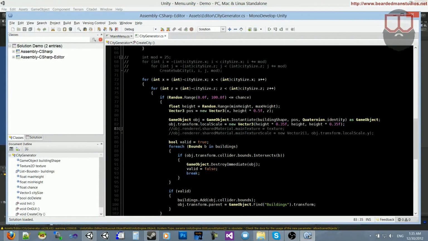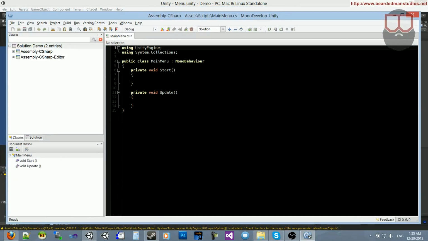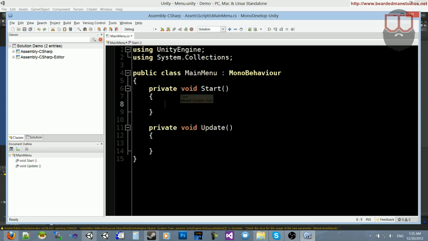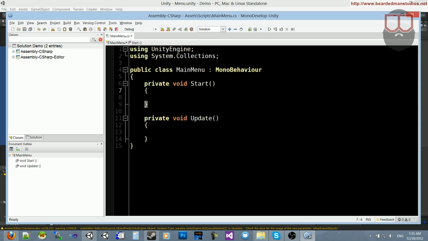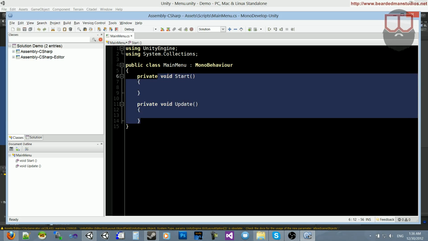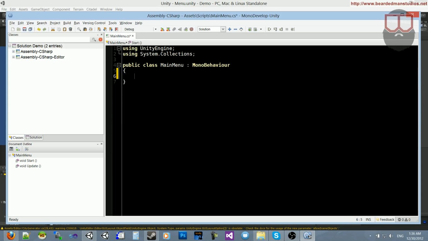So back to what we were doing over here. We have our main menu. Let me make that larger. It's good enough. Ooh, that's huge on mine. Let's make it, yeah, that's alright. So we're going to go ahead and start off with our main menu. First of all, we can actually delete both of those functions.